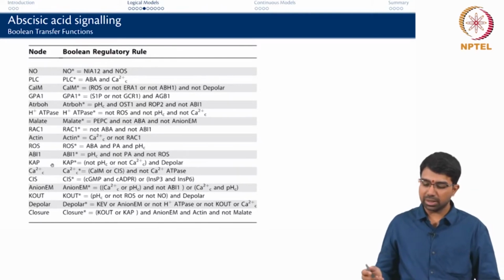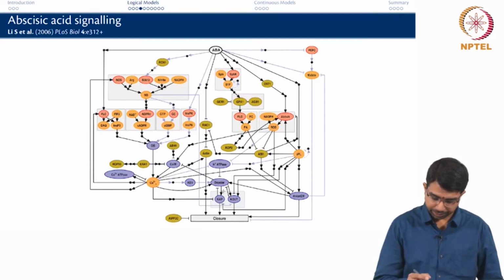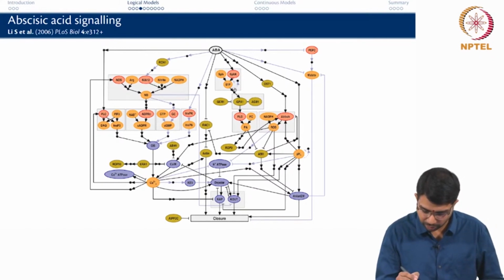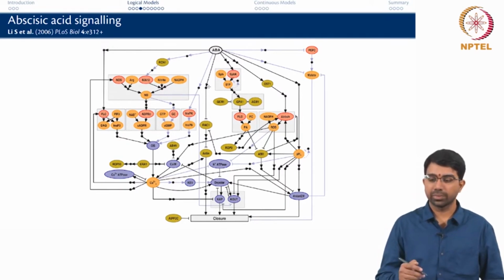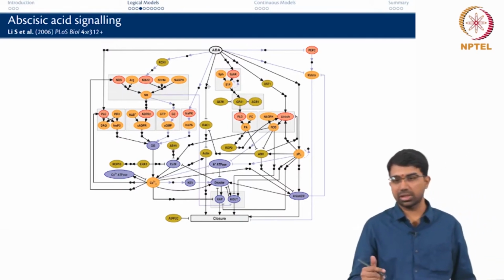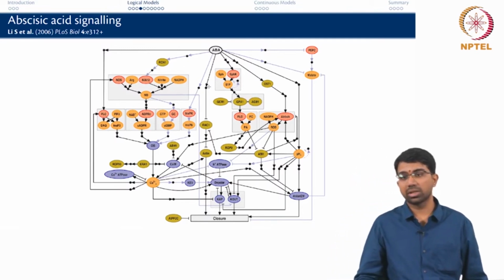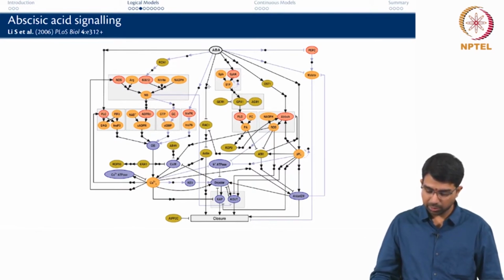So, you basically integrate all possible relationships into the model, and you will have to understand how each of these representations works. One difficult thing would be at nodes like this, where you have to find out whether it is an and or an or, right. When you have multiple inhibitions incident on a particular protein, which of them supersedes, right. So, is it an and or is it an or, right. Those things will start becoming important. So, you will have to essentially go back to the literature to find these.